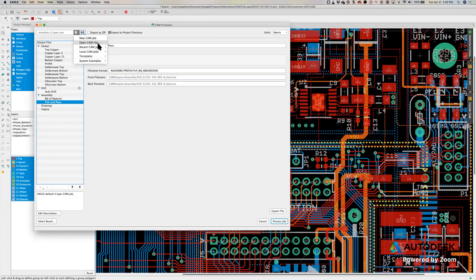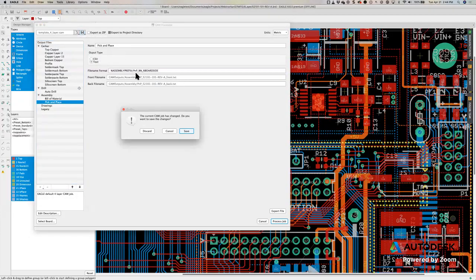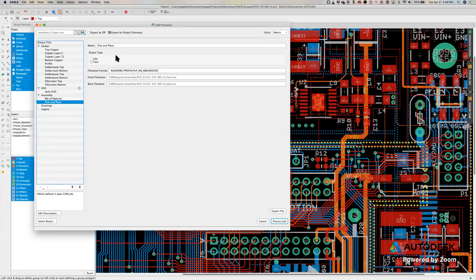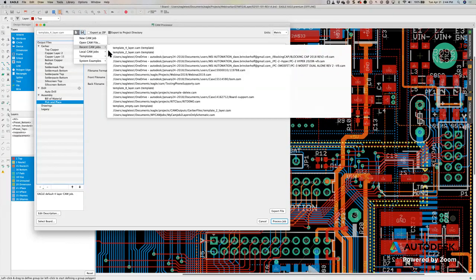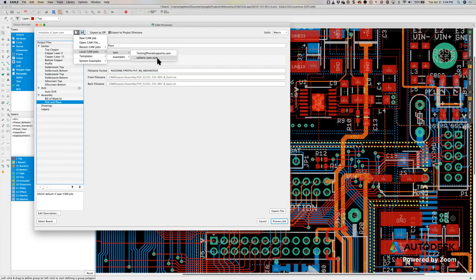So if you download one from a board house, you would go there and then you could either save or disregard this setting, since I made some modifications to it, it wants me to save it. Okay, so I would go there, or we actually have several board house CAM files available based on recommendations by different board houses. So let's go here. We have one for Volterra. If you're going to be printing, like with an inkjet printer with conductive material, you could actually use the CAM file for Volterra.